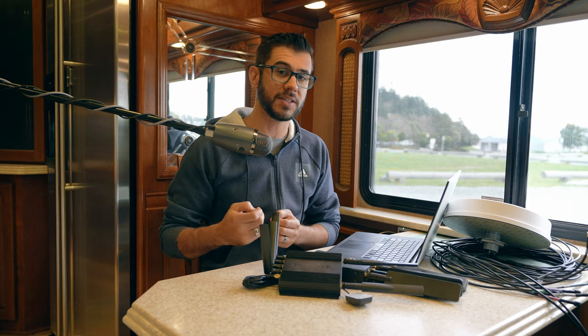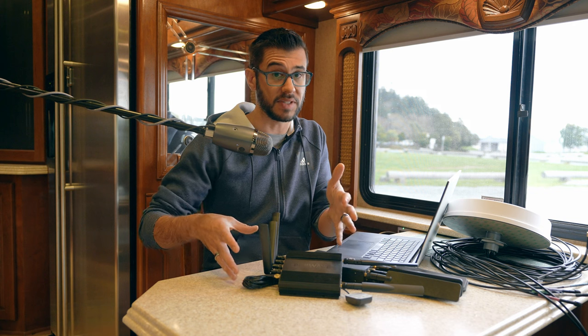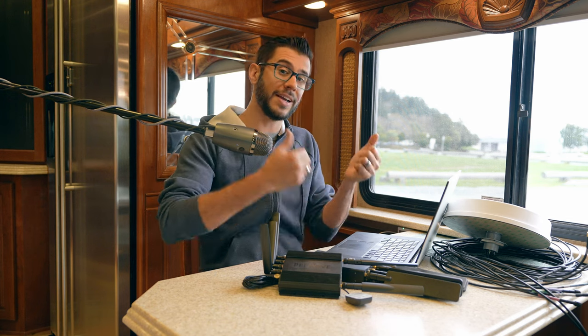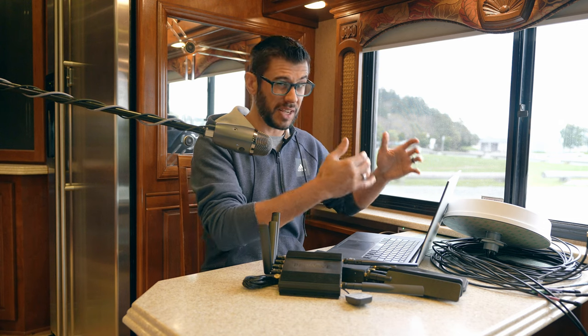And this is really awesome for people who manage fleets. A lot of times they'll use these systems in police cars, emergency vehicles, trucks. They can provide data to the users. They can also provide data back to a central location. And this is really designed for usually a lot of clients.